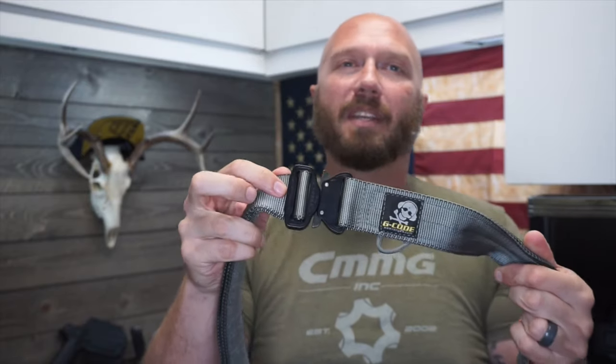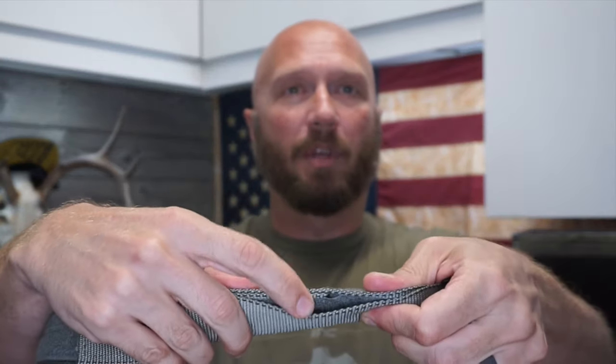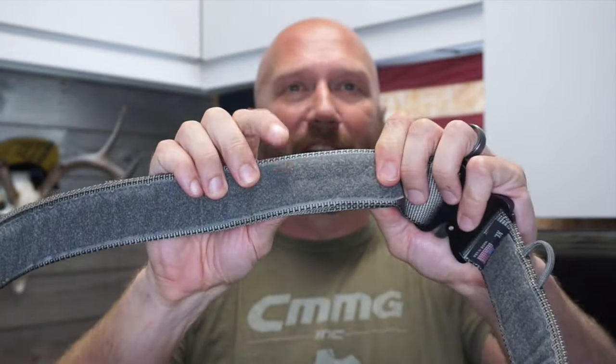For the price, I would expect just a little bit more. Most of the price is caught up in the Cobra buckle. I have spent a lot of money and dedicated a lot of time to perfecting the tactical tummy — and this does not work with the tactical tummy. If you have a couple extra pounds on the front, it's going to sit on top of this, and if you appendix carry, it's even worse. Also for appendix carry, I don't like that the trailing end folds over to the right side, because for right-handed people that's where your belt's going to be. And it is super thick with three plies plus that inner liner of Velcro.